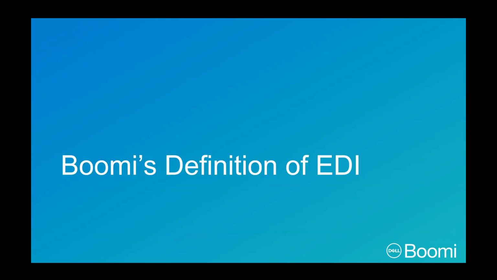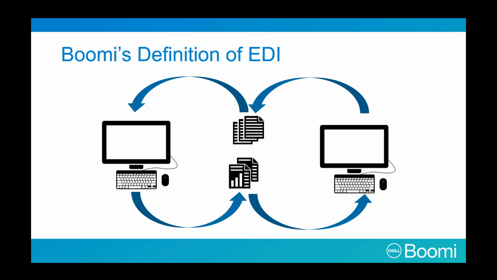Let's begin by discussing Boomi's definition of EDI. Dell Boomi's definition of EDI is as follows. Electronic data interchange is the electronic exchange of business documents in a mutually agreed upon format between business partners. EDI replaces the traditional process of preparing data in paper form and sending it by email, snail mail, or fax.